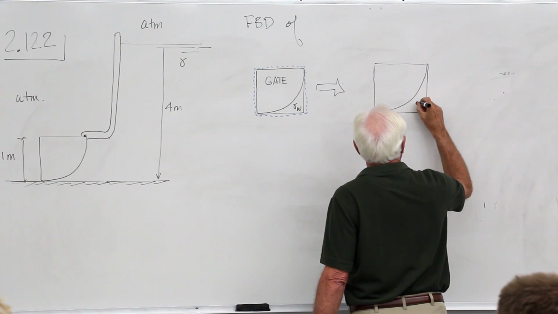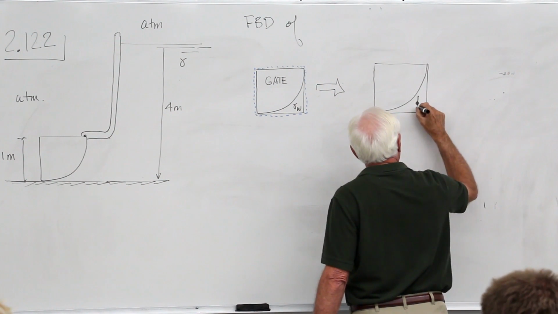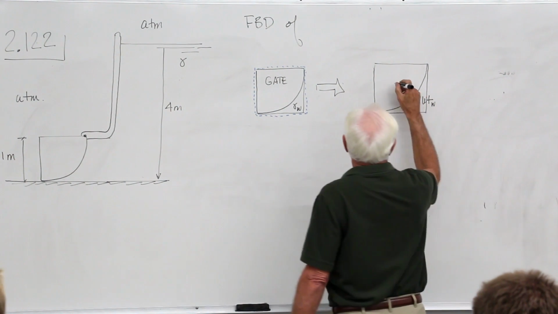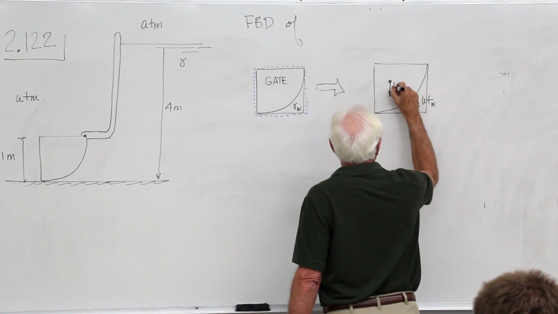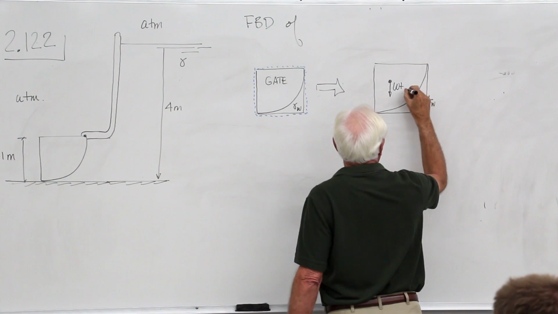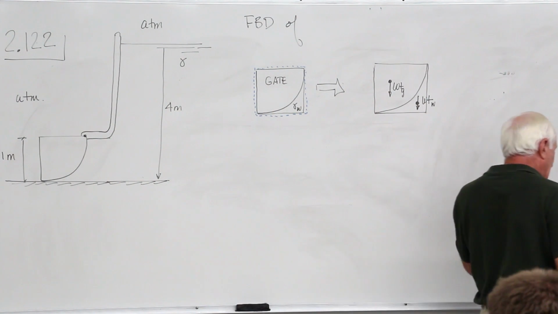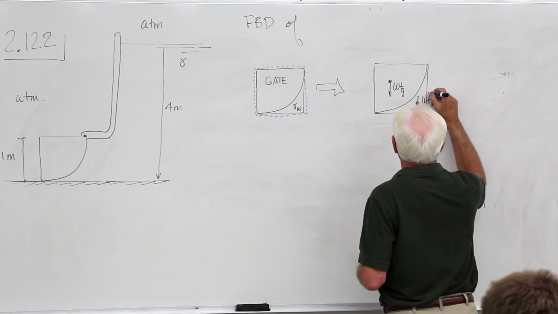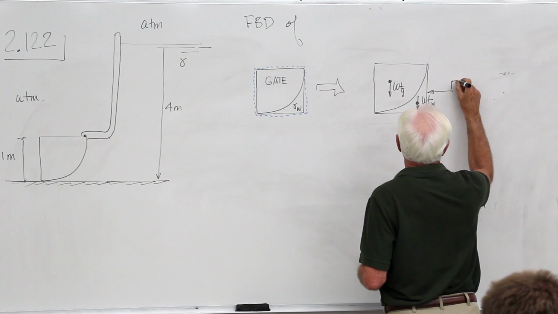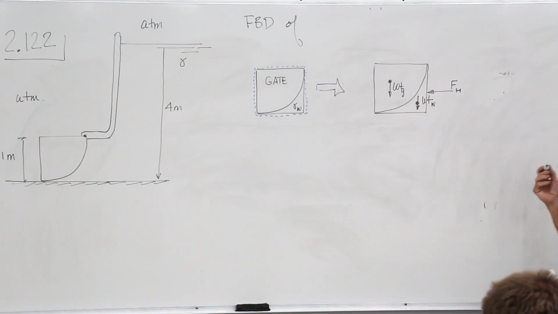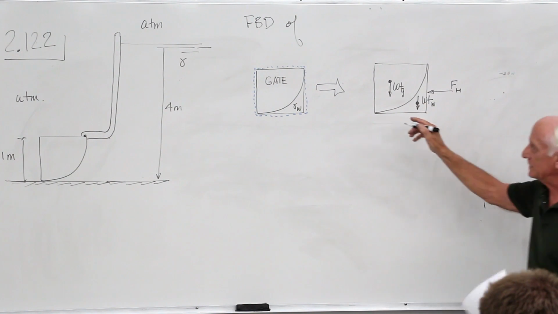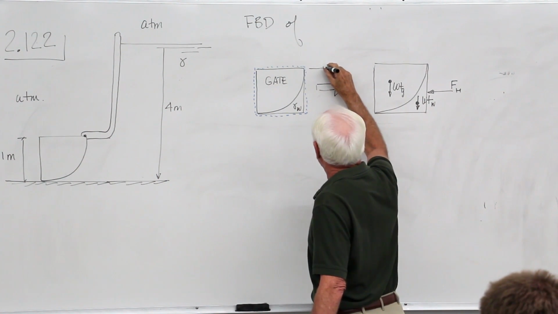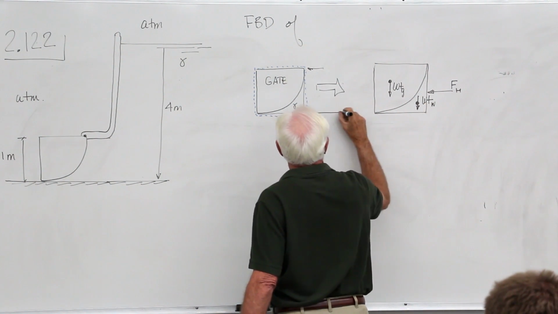Okay. First of all, I have the weight of the water acting down. Weight of water. Then I have the weight of the gate acting down. I'll just call that G for gate. And then I have F horizontal acting over here. The way we get that, project the surface on there, and in this case, here's the water pressure here. Actually, it's pushing stuff here and here.